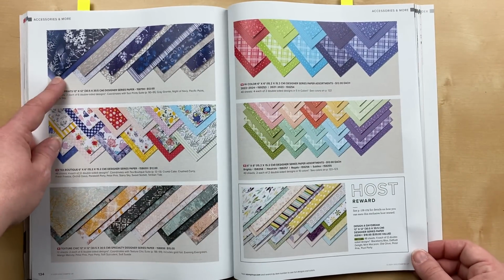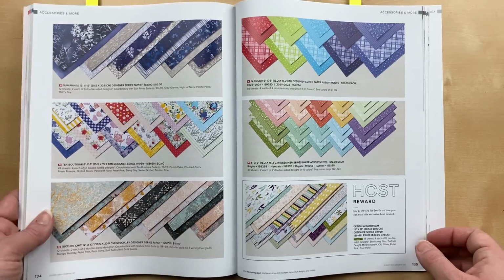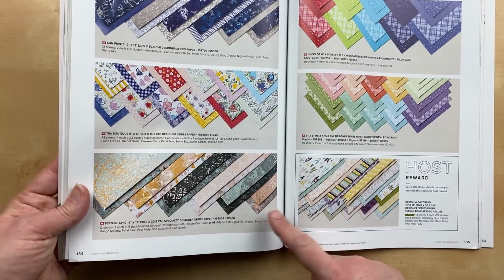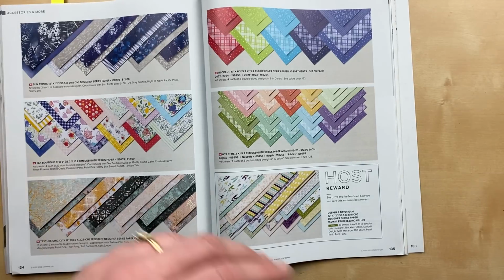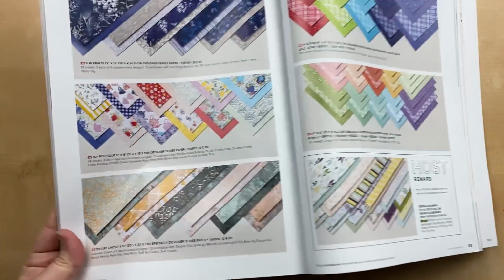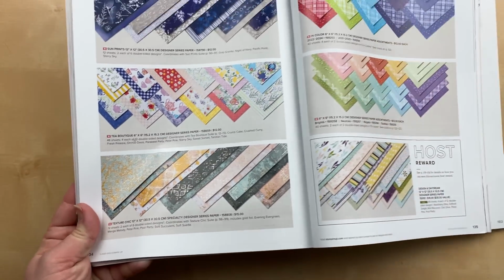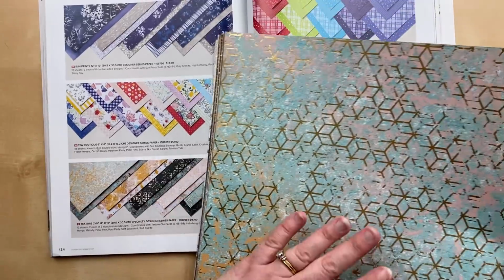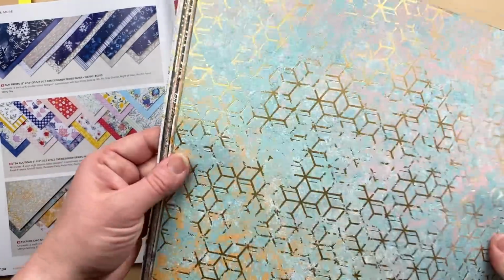Sun Prints was also in the pre-order, as well as Tea Boutique. But the next paper I have to show you is the Texture Chic paper. And oh my goodness, this was definitely one in the catalog. I was like, okay, I don't know. It seems kind of dirty, because it's sort of meant to be distressed.